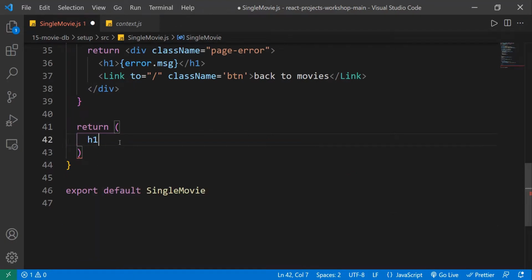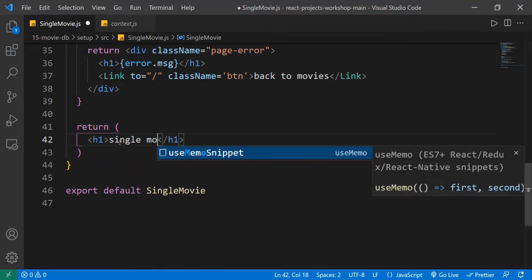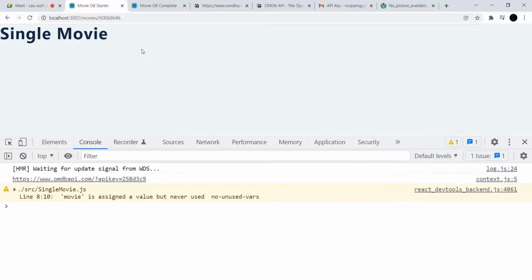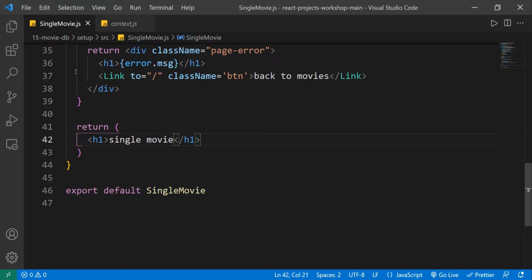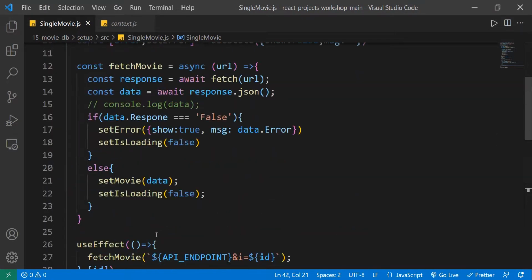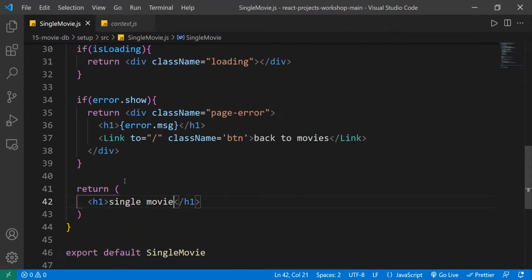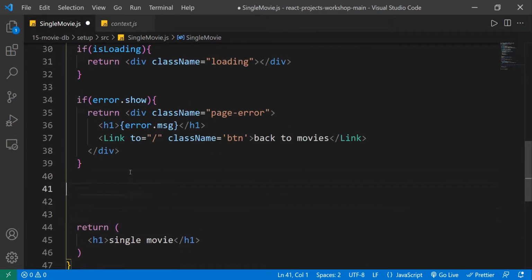Let's show here h1, single movie. In order to show that data, let's get that data from our data over here. As a const, let's destructure it.